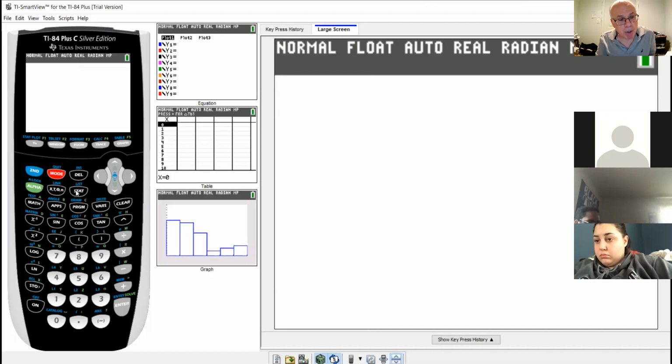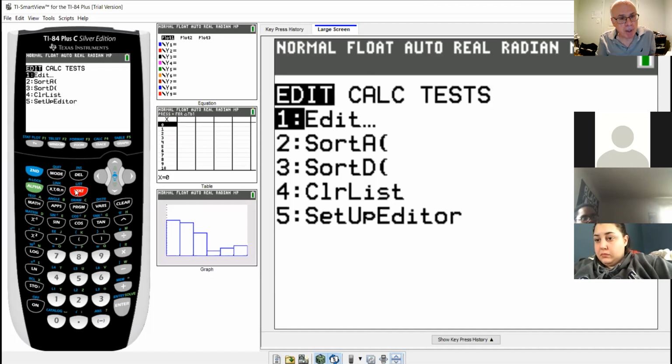We're going to hit the stat button. Now, don't hit second stat where it says list above, because that's actually a way of creating lists. You don't want to create, your calculator comes with 6 lists. Typically, that's enough. If you wanted to have more on your calculator, you can do that by hitting second stat, but we're just going to hit the stat button. We get to this screen here.